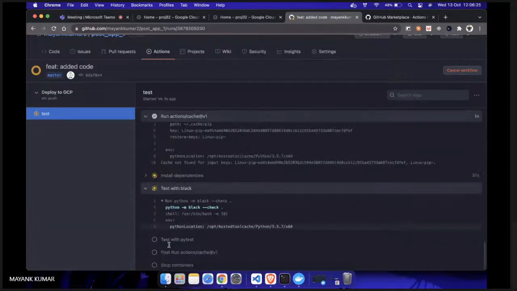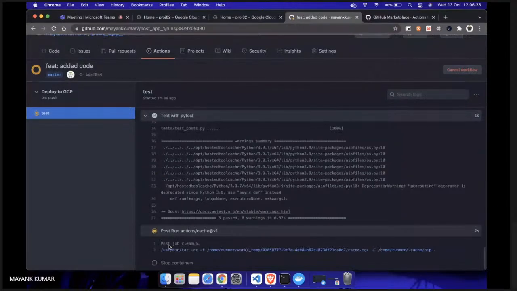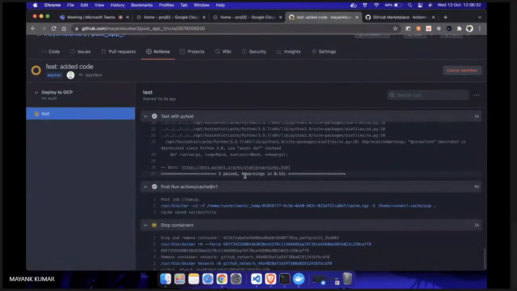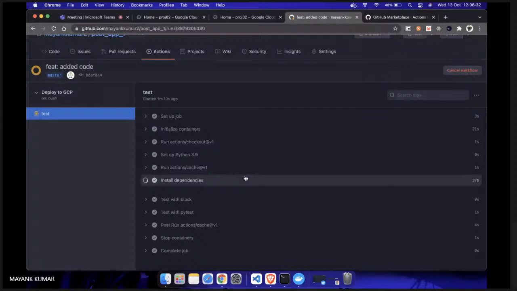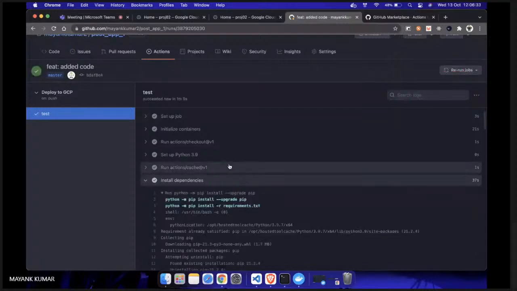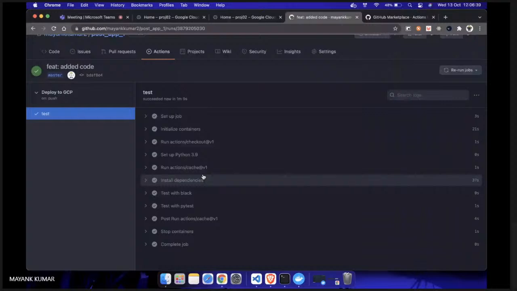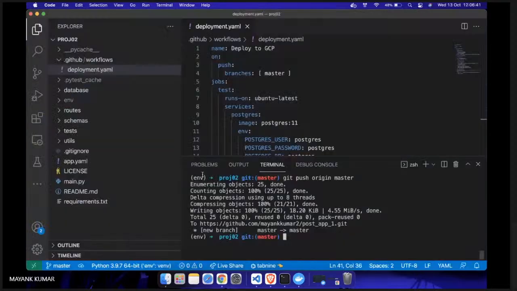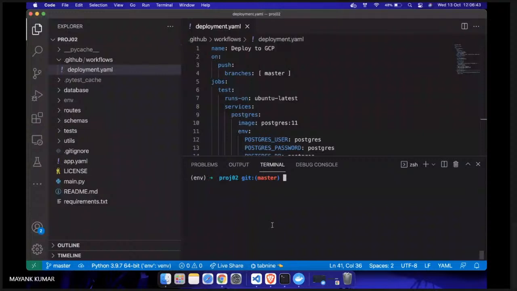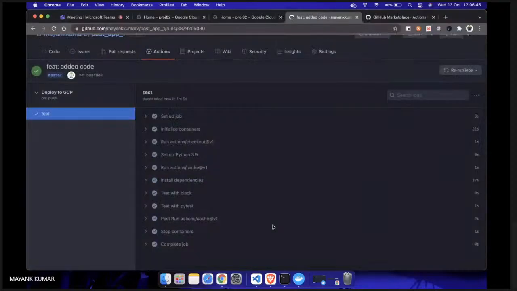Okay. The next thing is all our tests have passed. We can see that. Okay, everything is good to go, and our integration pipeline is complete. The next thing is that we have to set up our deployment pipeline.